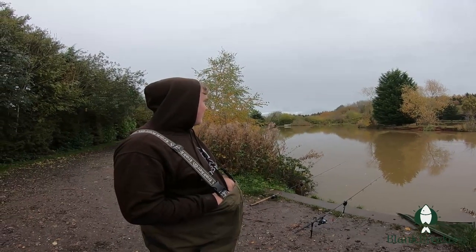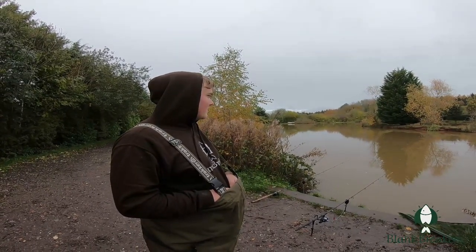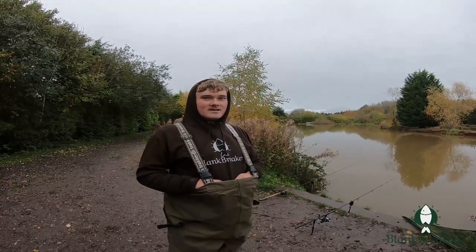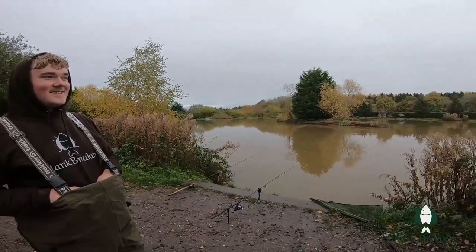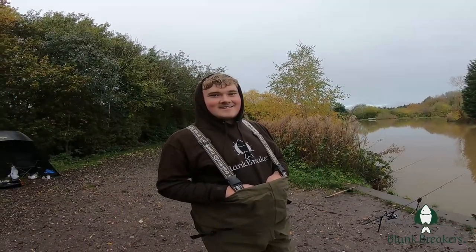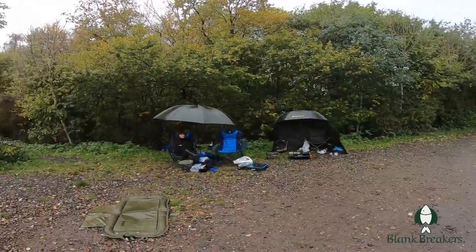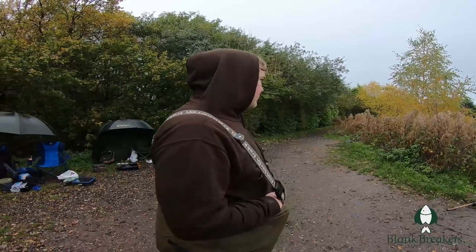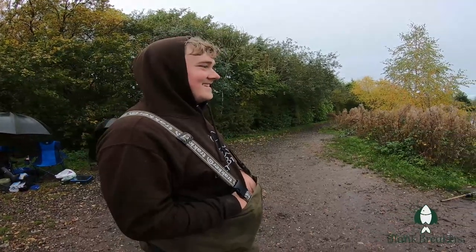But to be fair, guys, at the moment, a lot of fish showing. We're just trying to work out how we're going to get them out of the water. There's a bit of a competition on today as well, isn't there, Shay? Yeah, a bit of partner rivalry. Ellie's fishing. She's got her two rods in down there. She had one knock, but other than that that's been about it. Lewis's rod had a knock. Mine hasn't had a knock yet, as per usual. You're usually the only one that pulls a fish out.